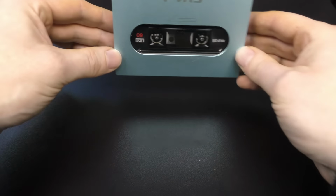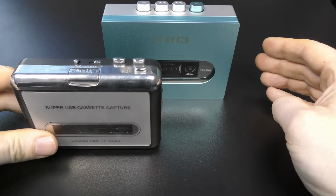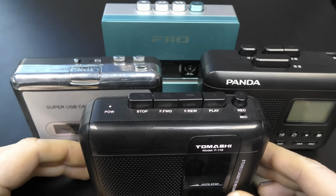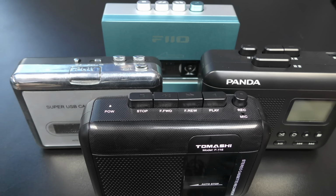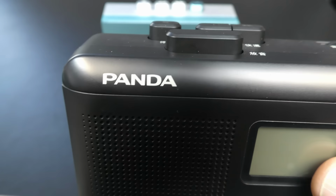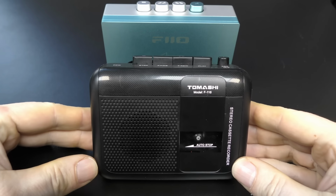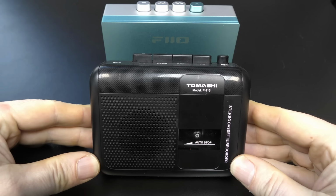However, if we take this and stack it against a competition like this, or this, or as in the actual demonstration itself, this sounds better than these three, yes? Because we know this sounds terrible because it's full of hum and motor noise. This sounded okay, there's a video on this, I'll put the link up there, but it was wired the wrong way around. And the Tamashii sounds acceptable, it does. Listening on its own, by itself, it sounds acceptable.